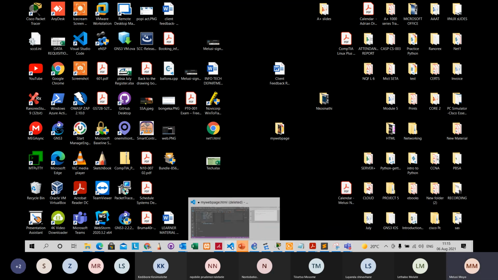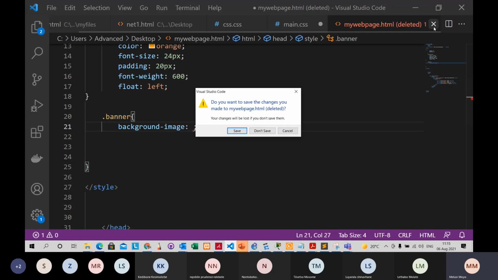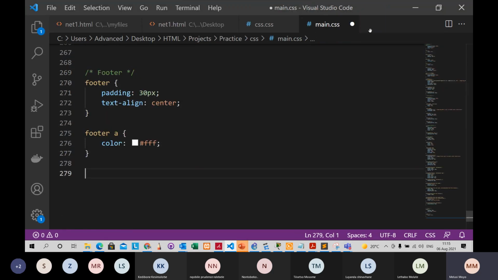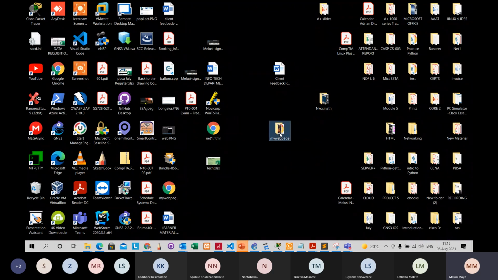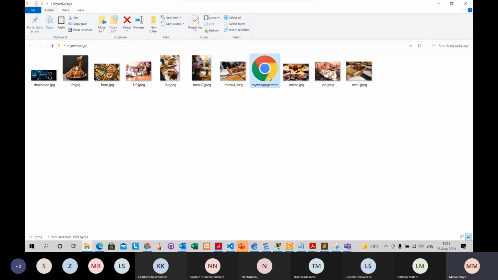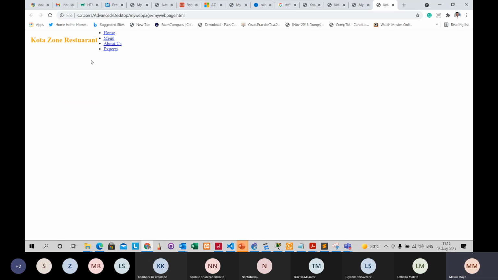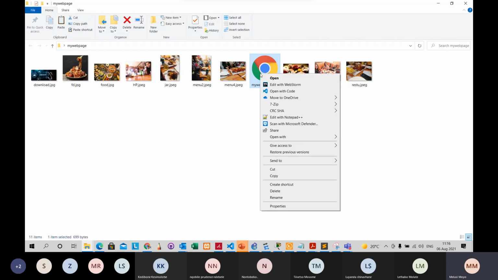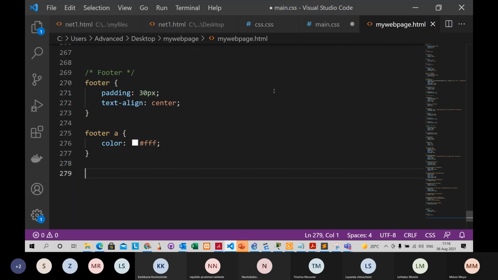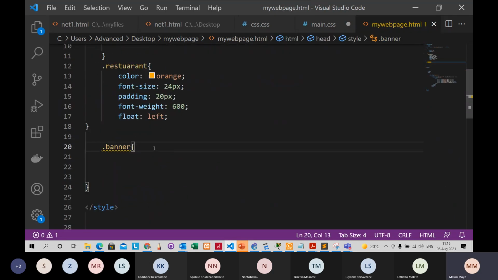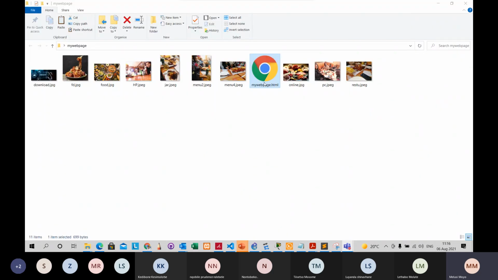Again, I need to close this because the location has changed now. Let me close that, say save, and then open here, and I have this there, and I want to open it. Okay, I'm back to where I was. So guys, did you see what I did? I've created a folder, and all of my pictures and my source code are in one folder.